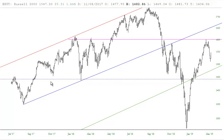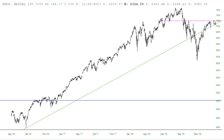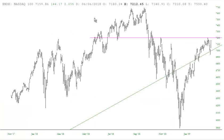And what should we finish up with here? Well, you know what? There's been a lot of strength in the Nasdaq, so we'll take a look at that. Apple was a big leader here today, but the CompQ, the Nasdaq, both quite strong, and this is way closer to a breakout than the Russell. Its own horizontal is at 7205.94. Let's call it 7206, and we are just a good sneeze away from that at this point. Very, very close. So for the Nasdaq, at least, Tuesday could be a pretty important day in terms of managing to cross that or not.